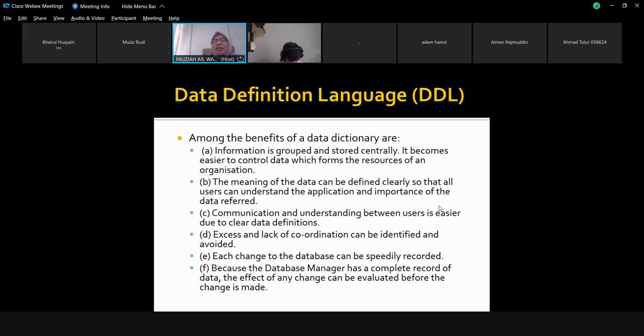And then each change in the database can be speedily recorded because the database manager has a complete record of data, and the effect of any change can be evaluated before change is made.